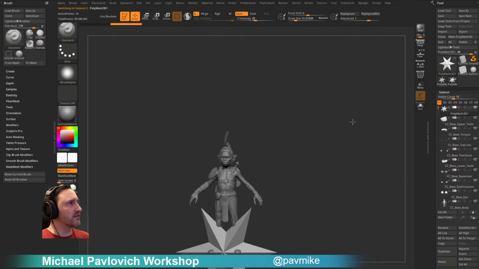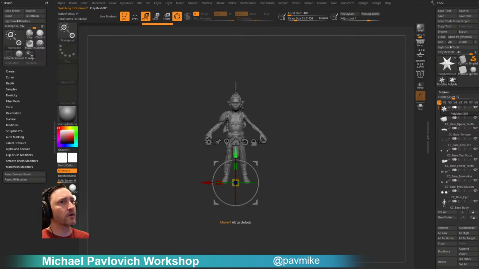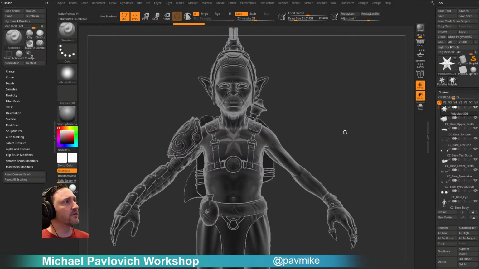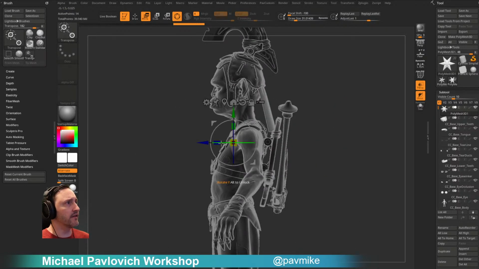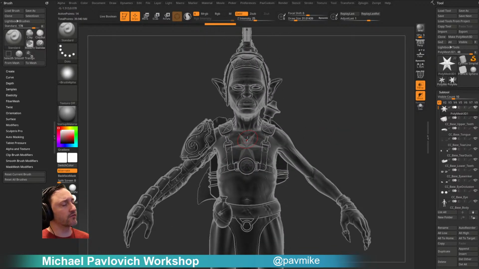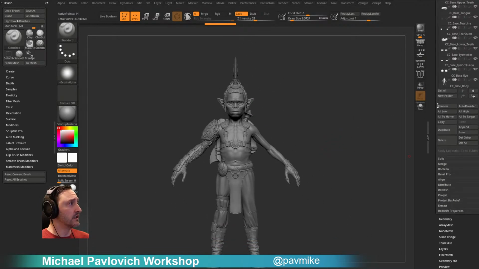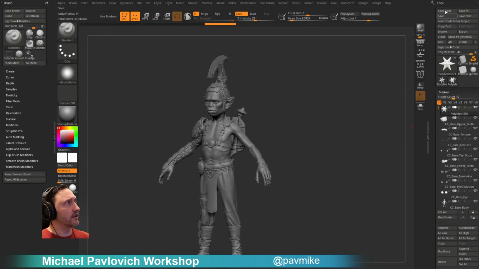I'm going to put this at the very top of my mesh here. We're going to scale this down. We're going to go into transparency mode here. And so now I've just got this star kind of buried in the character, like so. And this can be a name catcher, and I can use it for IMM brushes and anything that shouldn't have subdivision history. I can just use that as a proxy placeholder. And when I go in here to Tool Save As, it'll catch the name.